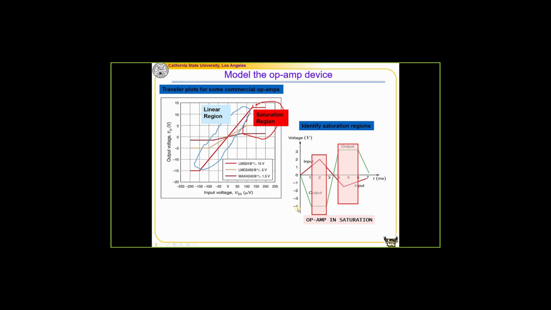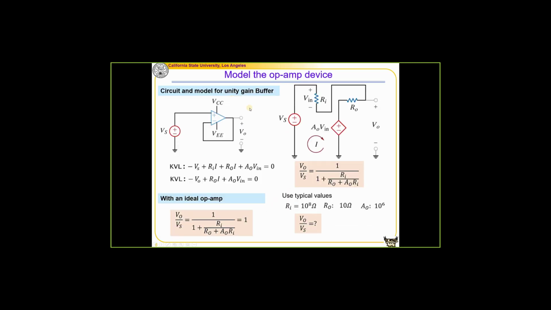The amplification gain will be the ratio between the output and the input. So this is the first application for op-amp device called a unit gain buffer. So we have an op-amp over here, and this is the power supply. We don't need to worry too much about the power supply. And the one signal is connected to the non-inverting terminal, and the output is over here.